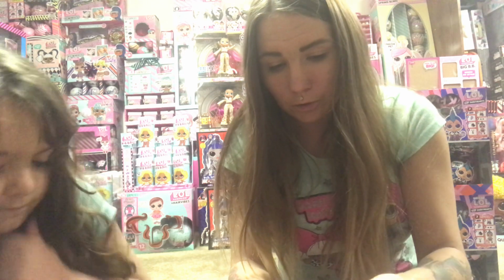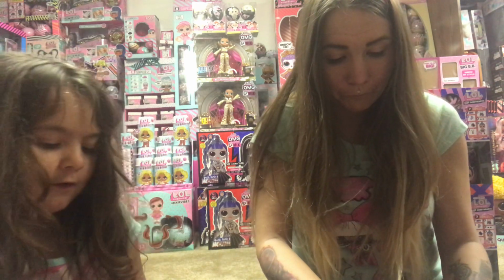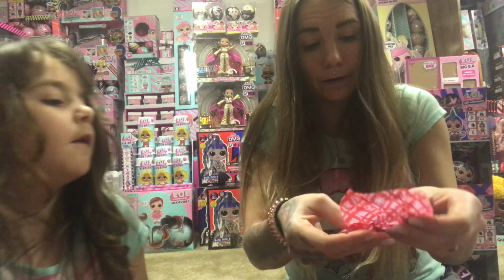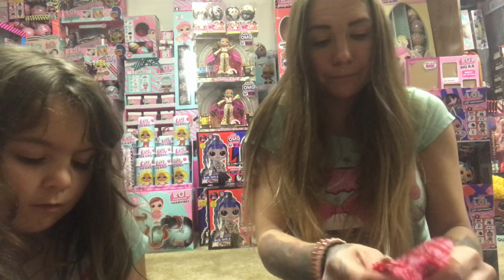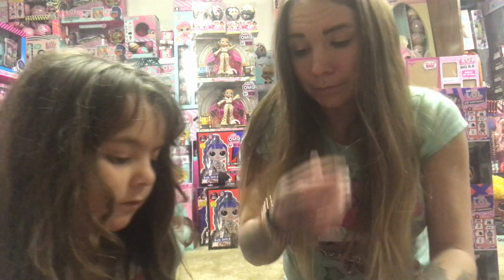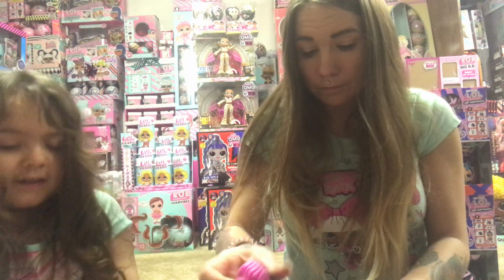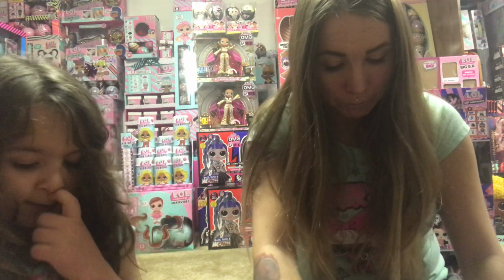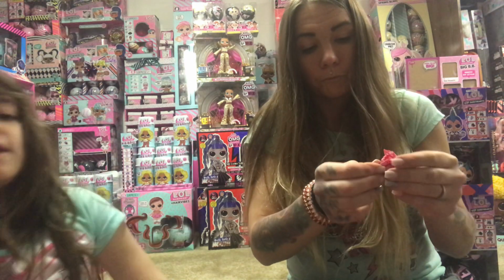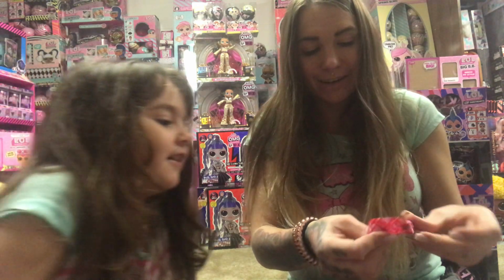So, can you get her dressed for me real quick? Yes, ma'am. And her paper is pink. So cute. She wants to come too, Becky. Pink and red. She'll probably keep this. Yep, there's issues. I think there's different sizes. Nope, they're all the same. Rocker's sizes are very tiny, right? Yes, they have tiny clothes.